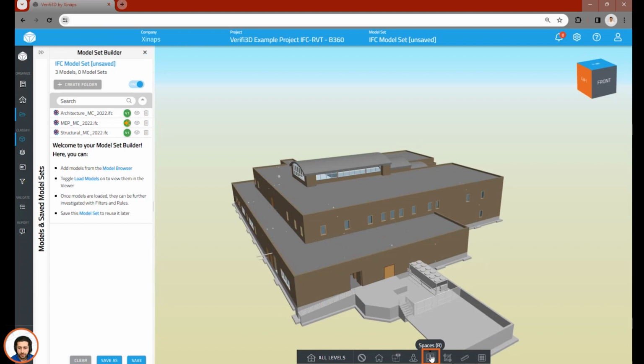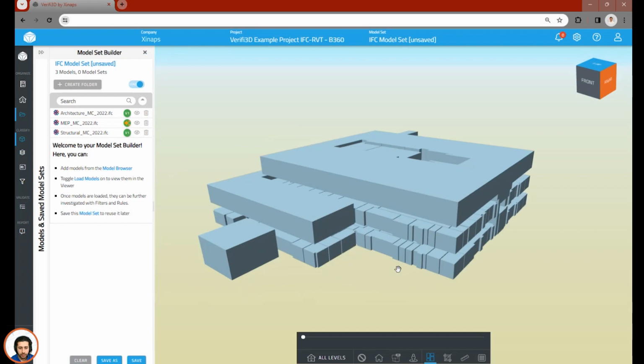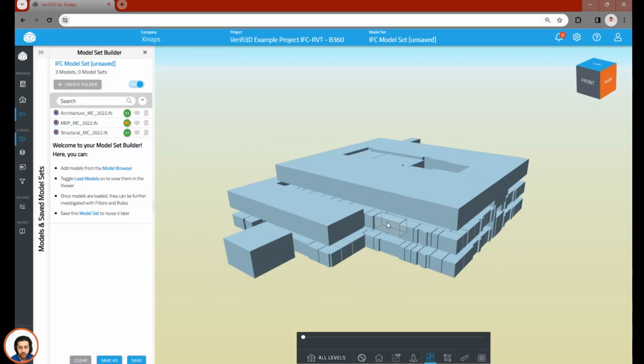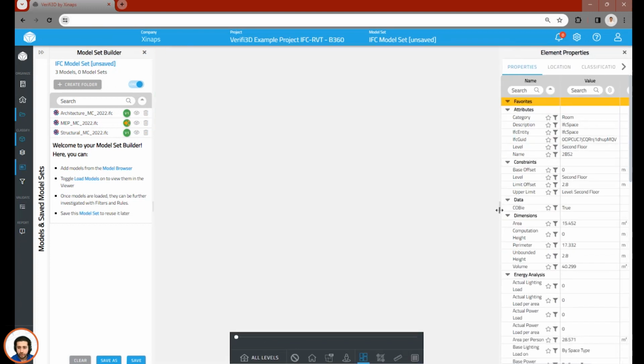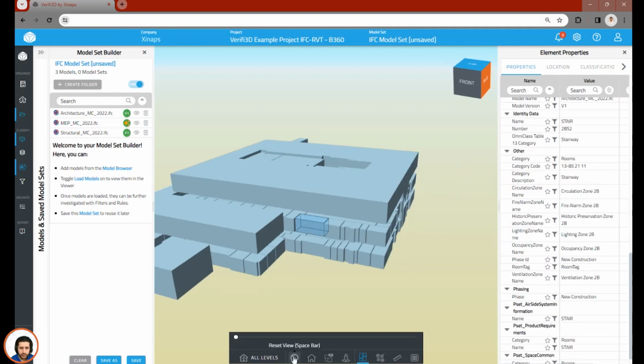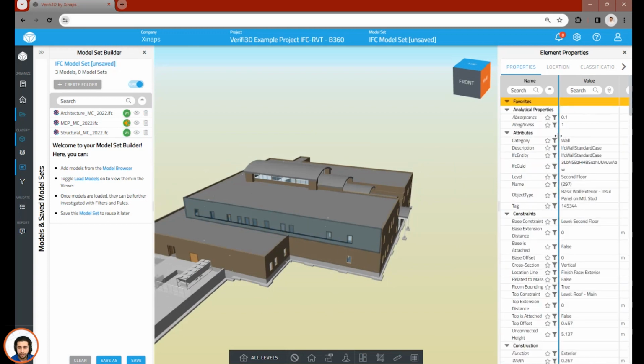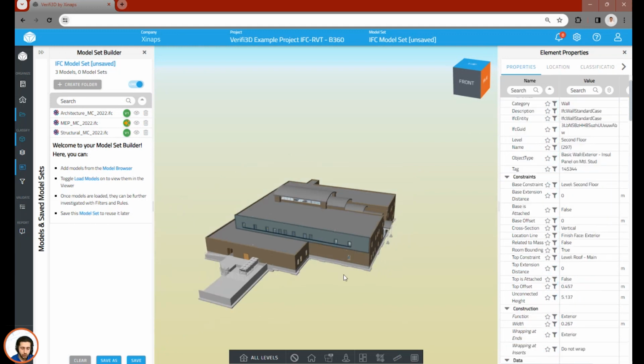Other tools can be the spaces. If you click on spaces over here, it will show you all the spaces that you have in the model. Of course, you can still access properties for them. If you click on one element over here and then go to properties, it will show you all the attributes for this specific space. Okay, let's see one of the walls over here. You can see that the entries are now different. And since we're using IFC files, it makes sense to have the IFC entity and the IFC GUID as part of my parameters over here.